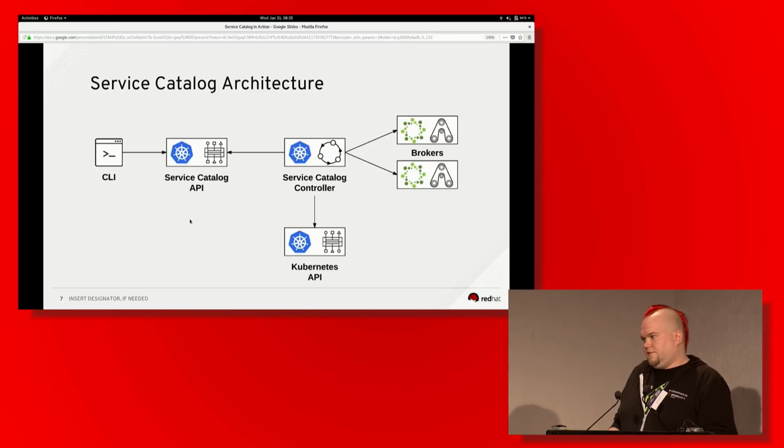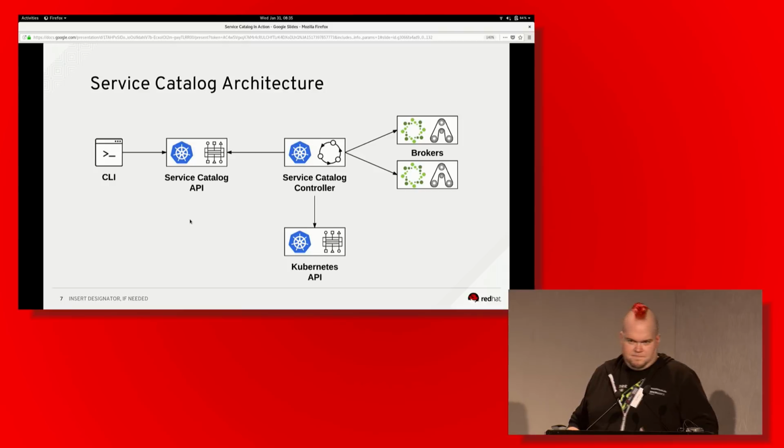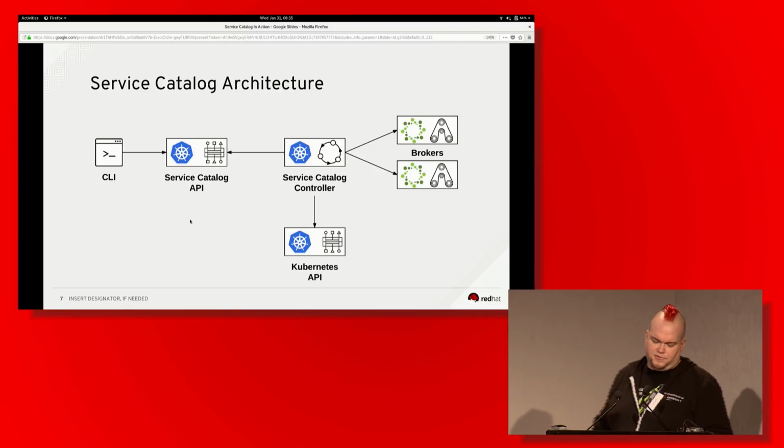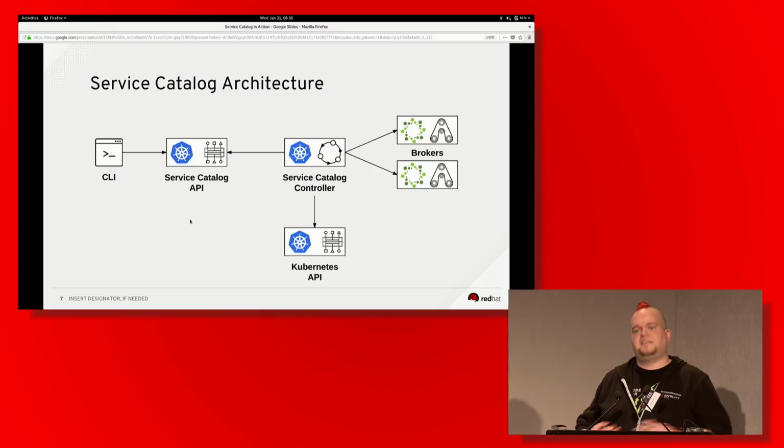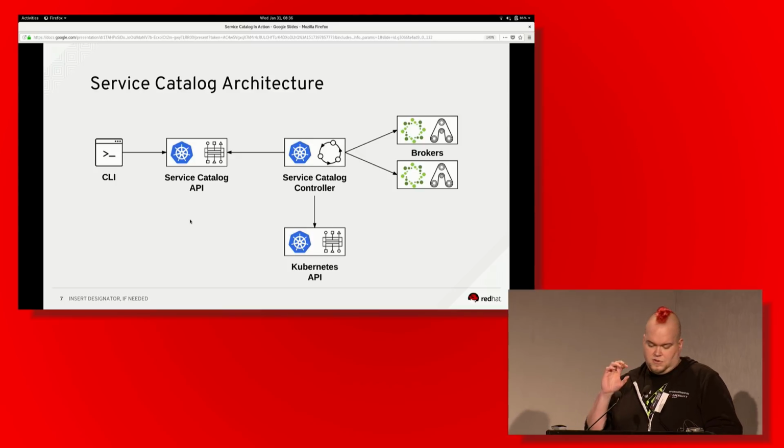Really quick, because I'm sure this is at least somewhat interesting to the people in this room. The architecture of Service Catalog is similar to the architecture of Kubernetes in that Service Catalog has its own API server and presents API resources that have the same kind of spec and status pattern as other resources in Kubernetes that you might be familiar with.